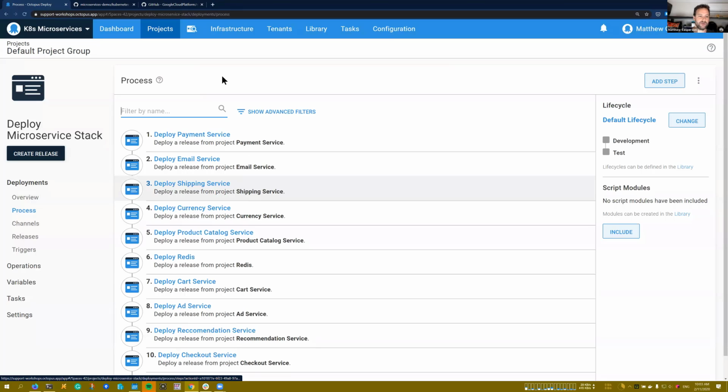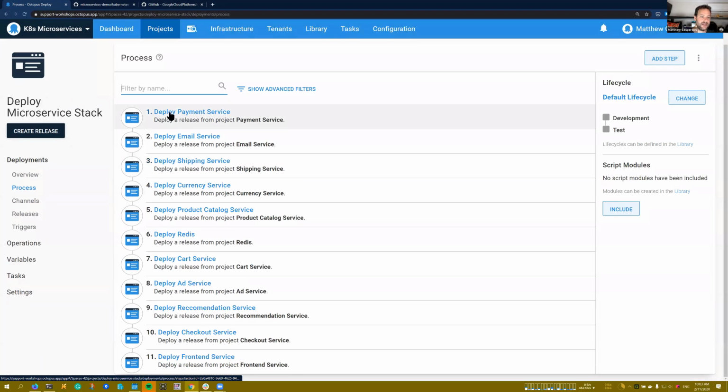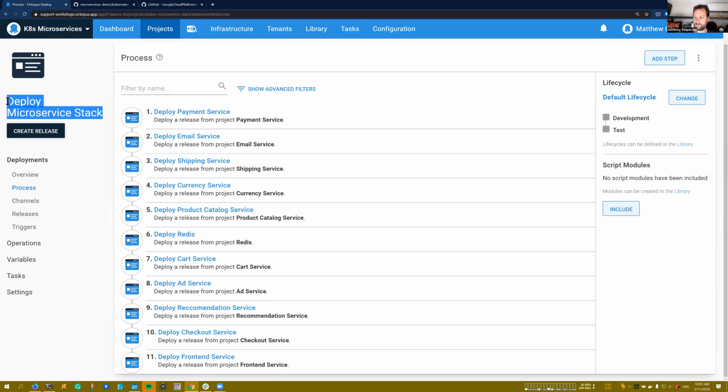So we have a project that captures the individual deployments of the individual microservices as a deploy or release step. And by promoting that from one environment to another, we can basically capture the currently deployed state of one environment and migrate that across to the next one with a single deployment of this meta project here.